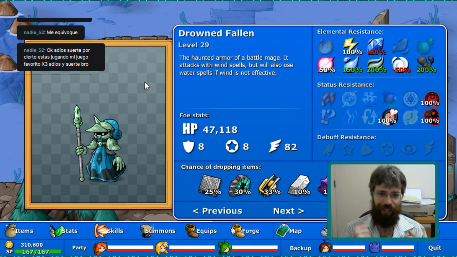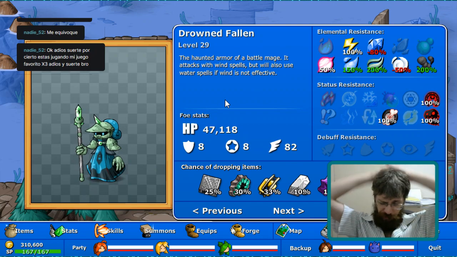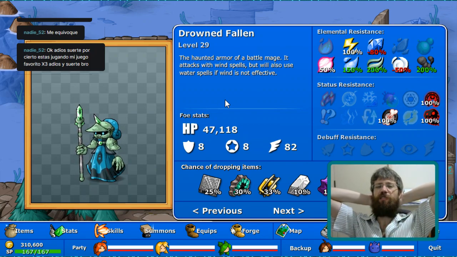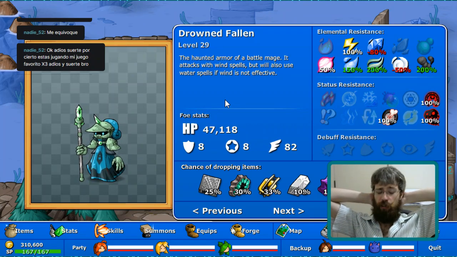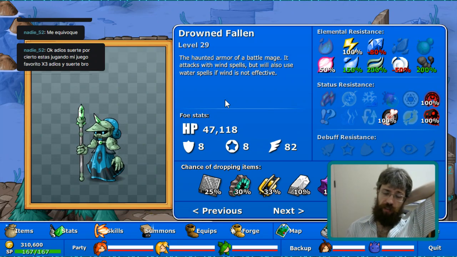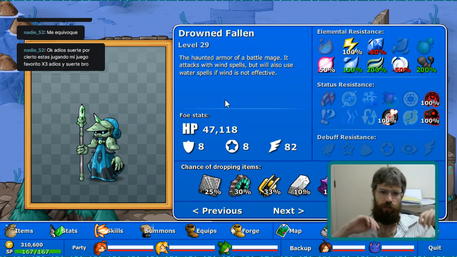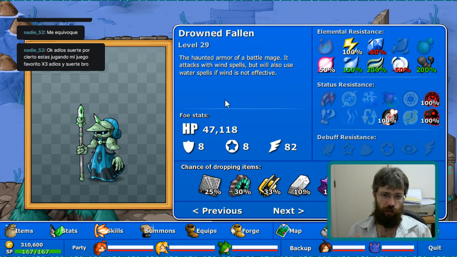Now we can do the easy part of looking at the name. It's the Drowned Fallen, the haunted armor of a battle mage. It attacks with wind spells, but we also use water spells if wind's not effective, yada yada. So, first we can always go with the easy part of it and say this is an enemy. It was designed as an enemy for Epic Battle Fantasy V. I don't think this is a reference to any other enemy. Much like... where is it?